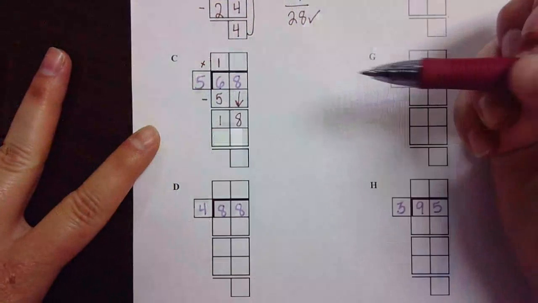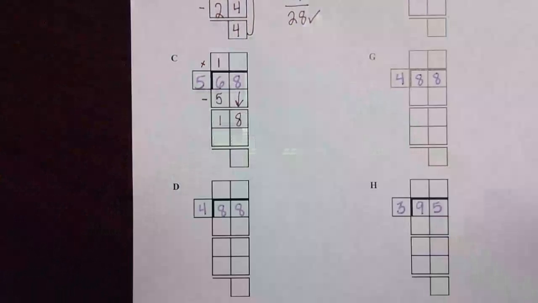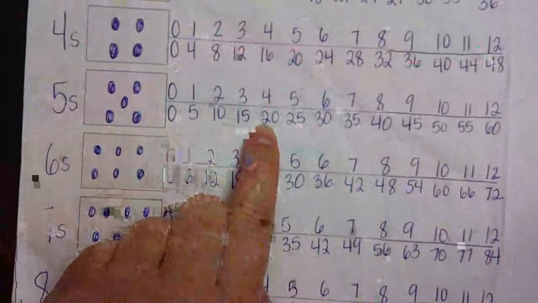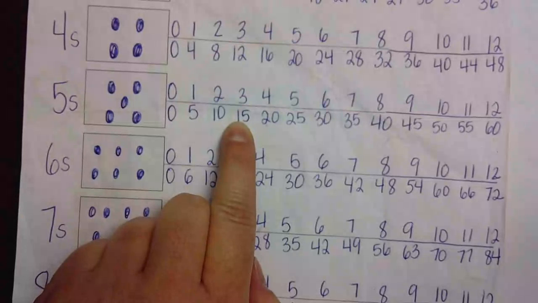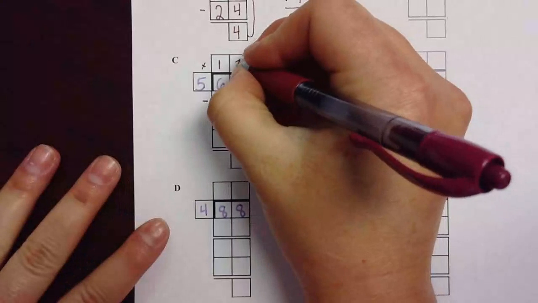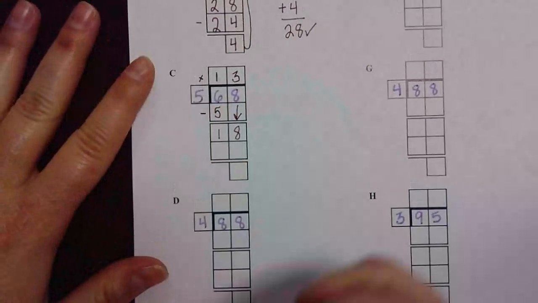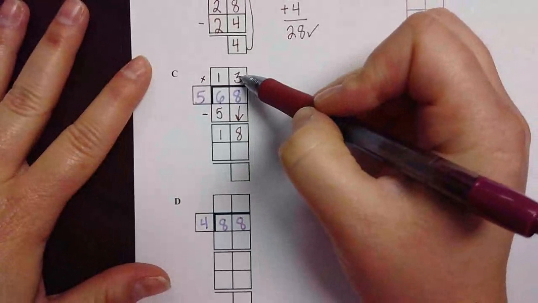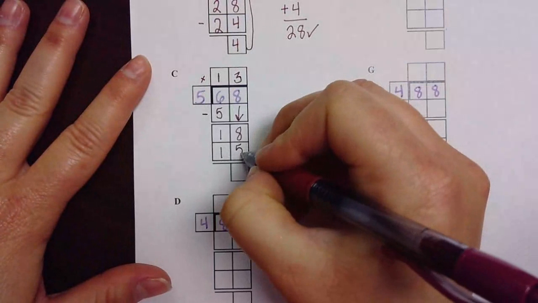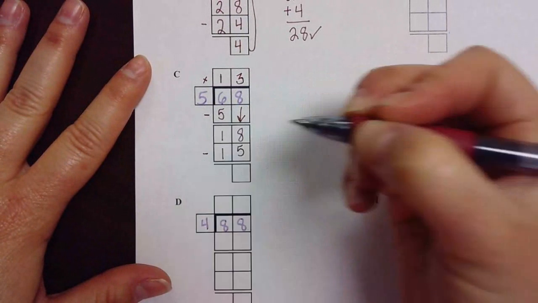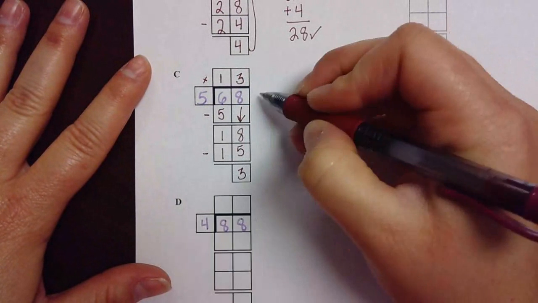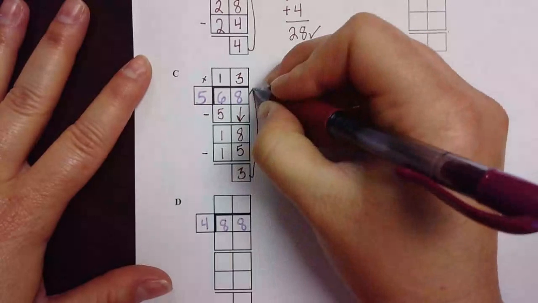How many times does 5 go into 18? So we're dividing. How many times does 5 go into 18? 20 is too much, so we've got to go backwards one. What's on top of the line? 3. So 3 goes on top of our line, on top of our problem. Divide, multiply. So 3, the number we just wrote, times 5 is 15. Subtract. 18 minus 15 is 3. And bring it down. No more to bring down, so that means 3 is our remainder.